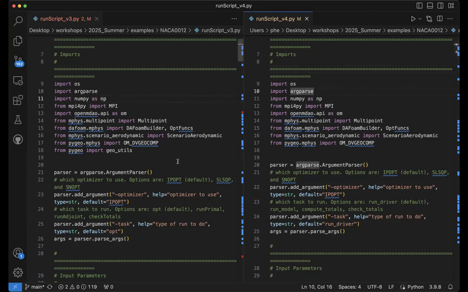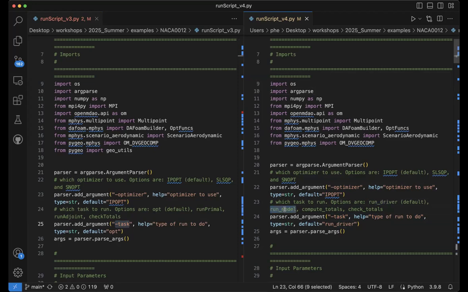The first difference is this task flag. The left-hand side is version 3, the right-hand side is version 4. Before, we called it opt, run primal, run adjoint, check totals, like this. Now in version 4, we use a flag that is completely consistent with OpenMDAO, meaning that you have the options of run driver, which runs the optimization.